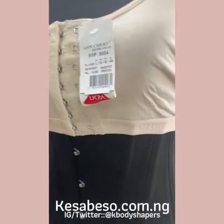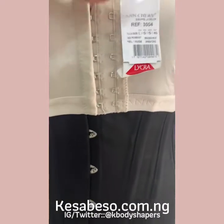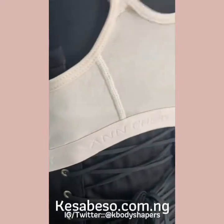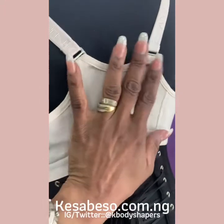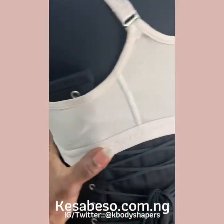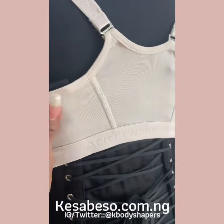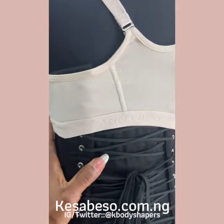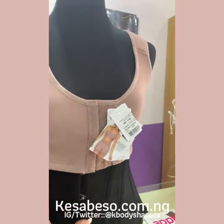I'll show you the second bra that we have that goes with your waist trainer. That one is actually a compression bra. It also compresses back fat. You know, this one too will do a little bit of back fat compression. You can see the space at the back here. So these are kind of like long range bras that you can use with your waist trainer and to handle back fat as well. This is the 5150 bra.